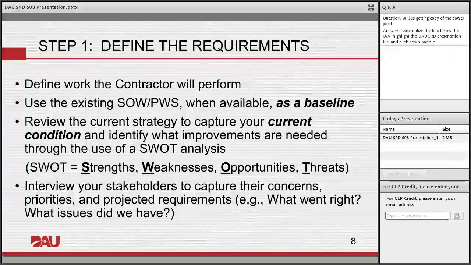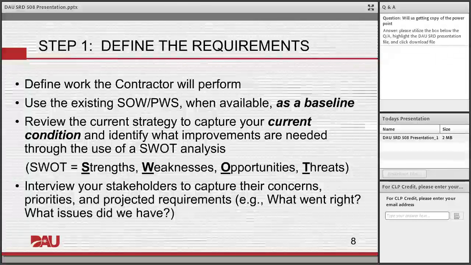So there are several ways that we actually start defining our requirements. And the first thing I want to do, and I know I can't hear you, but I trust each and every one of you to do this, is I want you to repeat after me: I will not cut and paste without reading it first.